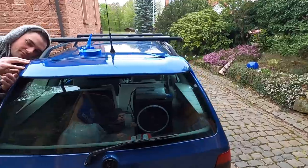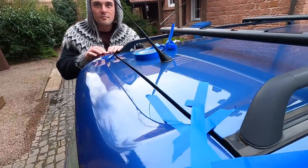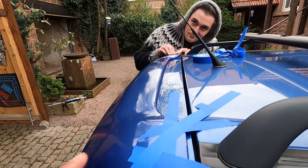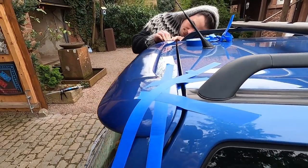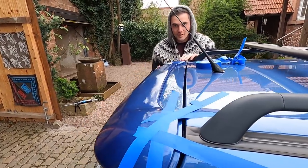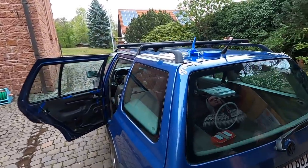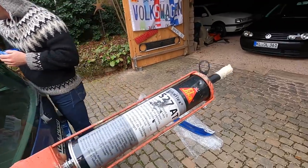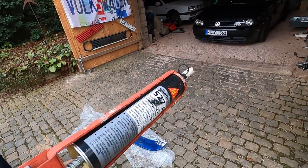Blue tape it is. At this point it's not drying properly, so I'd say we can pull it off, wipe it all off, and then get some of the proper stuff and glue it down that way so it's all in there for good and won't fall off. We're going to go ahead and wipe this stuff off. I still have some Syciflex left - it's kind of old at this point but hopefully still good to use.